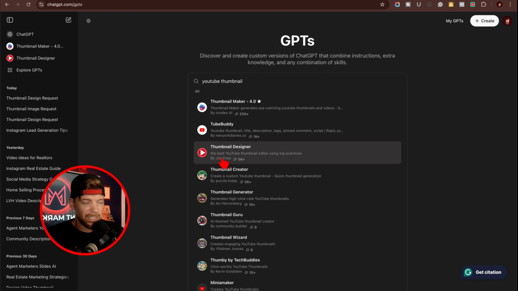Do we always use AI thumbnails? No, but we like to get creative. They help get a little bit more creative and stuff like that. So remember, this is a couple step process, all right, with ChatGPT side, and then we put our own spin on it and our own face on it inside of Canva.